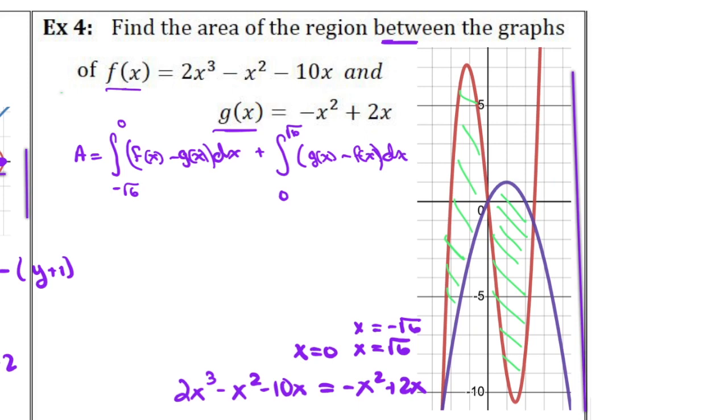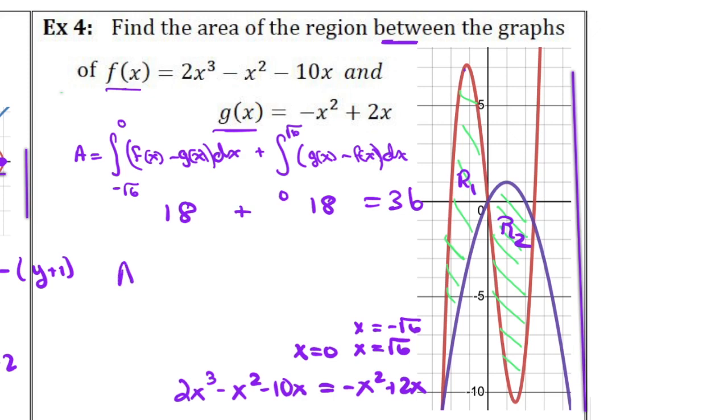Now, once you finish, you're going to take the area from region 1 and add it to the area of region 2. And both of these, even though they don't look the same, come out to be 18, and 18 plus 18 is 36. All right, now I want you to think about what just happened here. We took the region f of x minus g of x and added the answer that we get for g of x minus f of x.